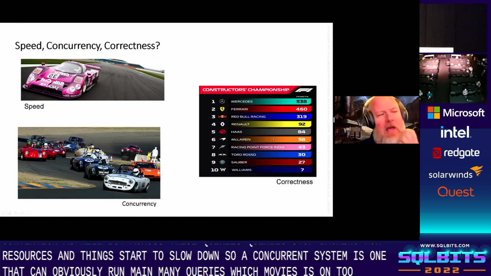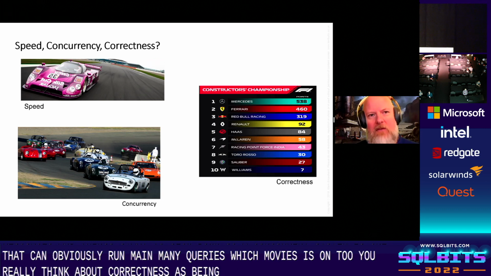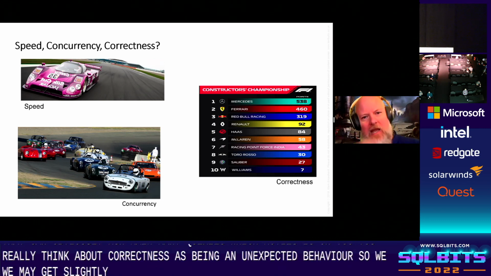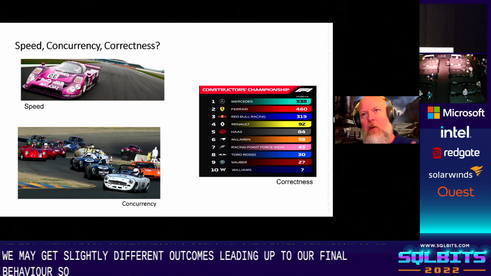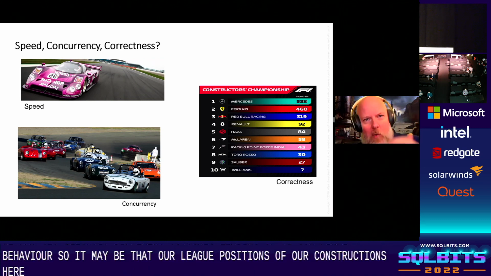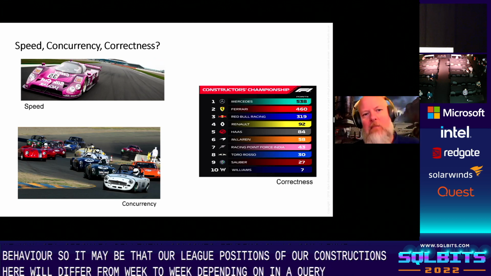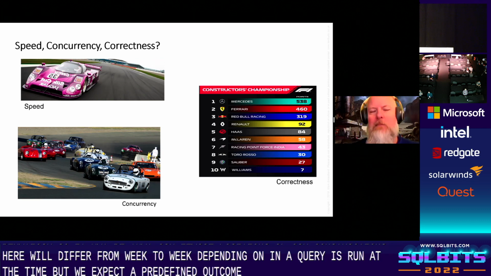correctness. And you can really think about correctness as being an expected behavior. We may get slightly different outcomes leading up to our final behavior. So it may be that the league positions of our constructors here will differ from week to week, depending on how our queries run at the time, but we expect a predefined outcome by the end of it, repeatable behaviors.